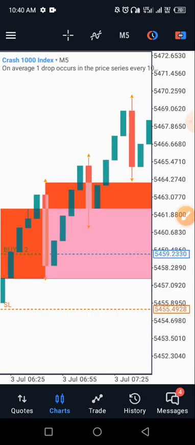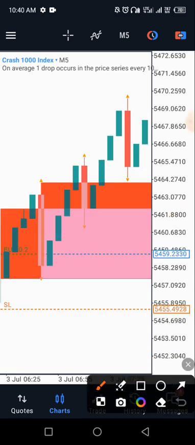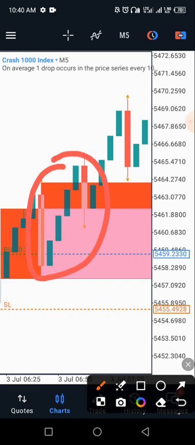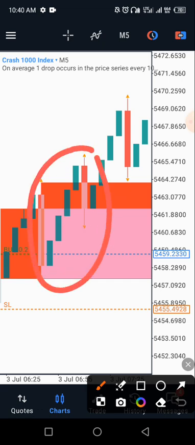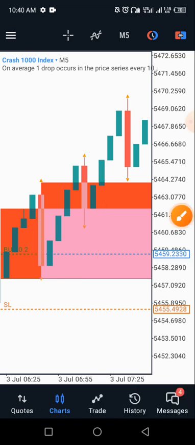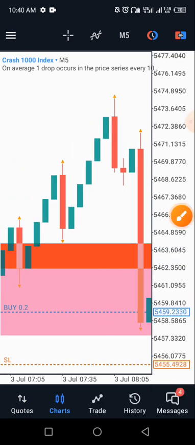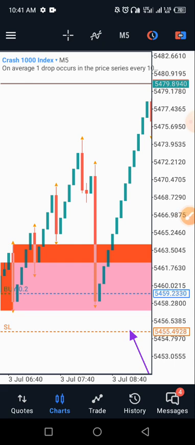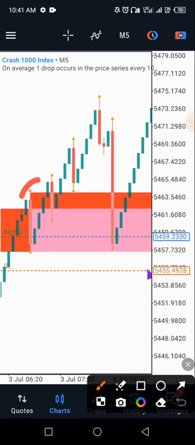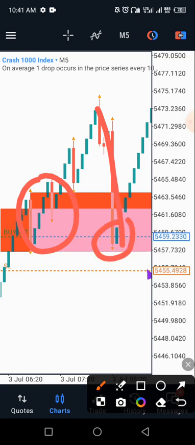On the 5 minutes time frame we have an order block here, just around the support and resistance zone. This is where we targeted for price to come back to, and we can see that price actually came back to that same level. You will notice that we highlighted our order block here, and price actually came back to it, and that is why we immediately took this trade.